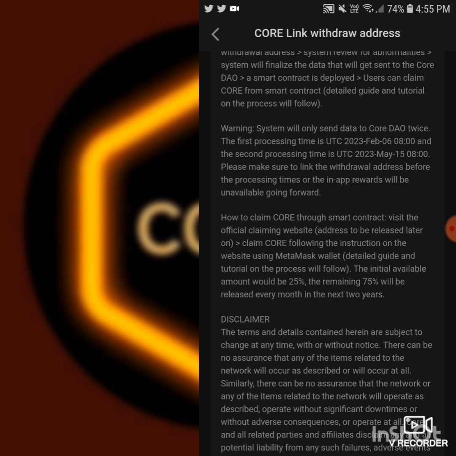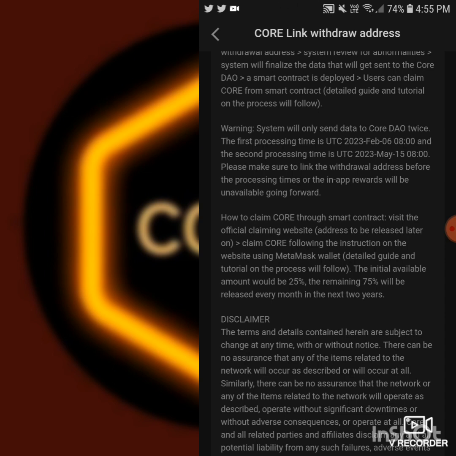The first processing time is UTC 6 February 2023 and the second processing time is 15 May 2023. So there are two times, first processing batch time and second processing batch time. You must complete before 15 May. If you miss 6 February, you will fail to link your withdrawal address in the first batch, and don't forget to add it before 15 May.